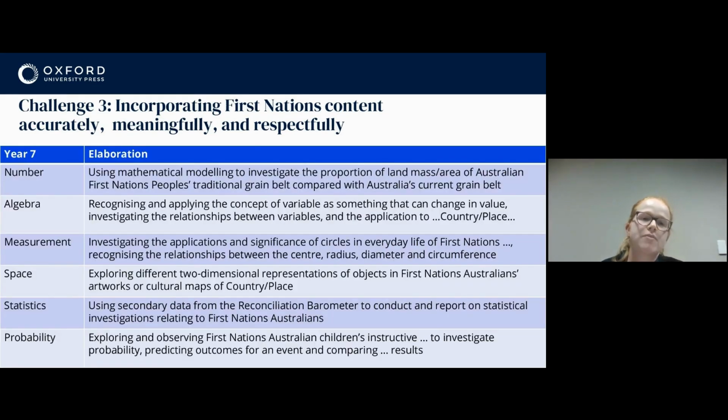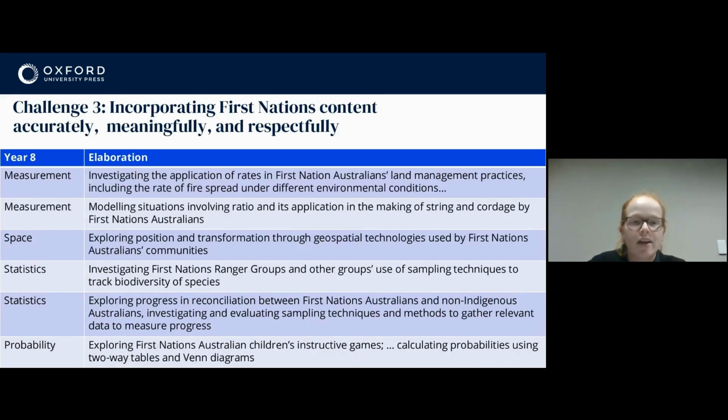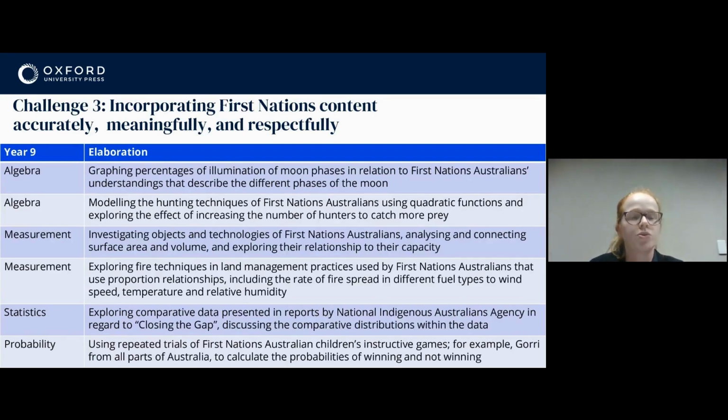So let's have a look at some of the elaborations. I'm not going to read these out, but they are collected here together for you to view in the slides. But what you can see is that they are found in all of the strands across years 7 to 10. They appear in different ways. And given the lack of support, it can be really hard for a school or teacher to engage with these in a way that feels meaningful to them and to their students.